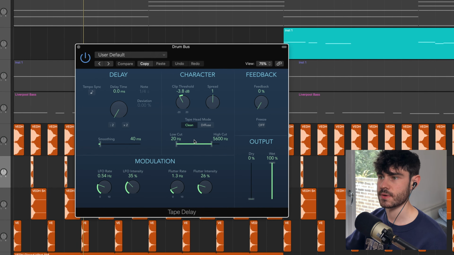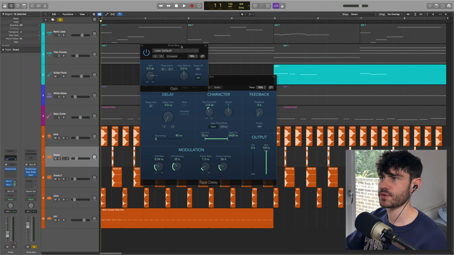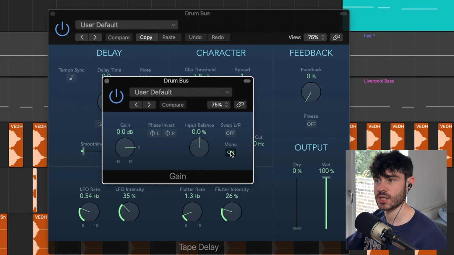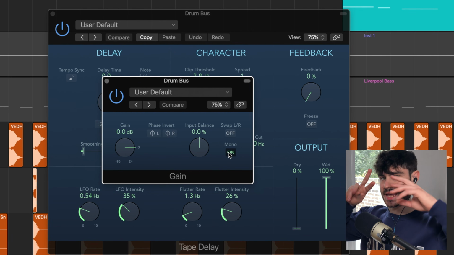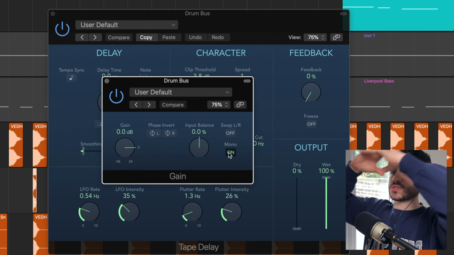The main thing doing the character building of these drums is this tape delay. There's no delay, and it's just using the tape character and modulation parts of it, so I've got the dry signal down to 0 and the wet to 100%. I'm taking off a lot of the absolute top end, so I'm deadening it, and I've got the clip threshold so it's clipping just a little bit. Then I've got a bit of modulation on the pitch. It's probably not very audible, but it gives that tape emulation sound. I've also got a gain on there so that I could change the output to mono. I didn't want any of the sounds bleeding out to the left and right. I wanted it all dead center in the middle.